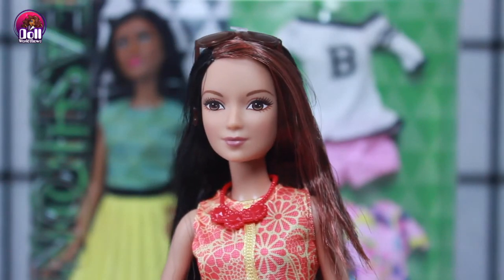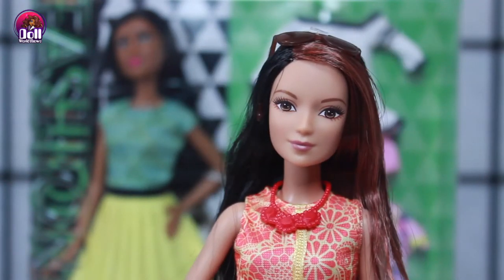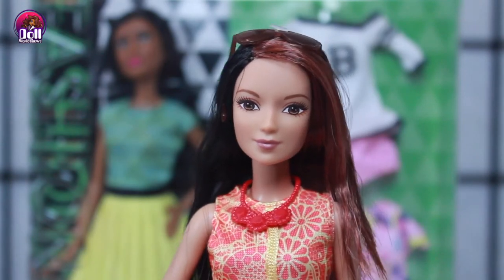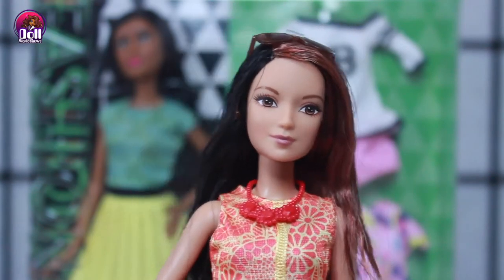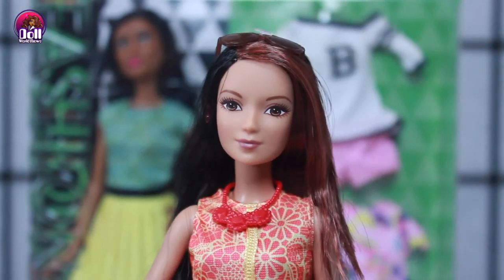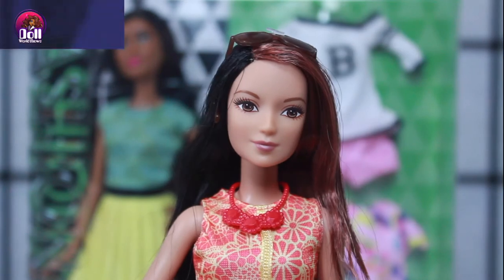I don't know if I'm going to make her a student or a teacher. I feel like she can go either way. Definitely, she looks like a mature doll, though. So, yeah, y'all let me know what y'all think. Should I make her an adult on the Real Barbies of Atlanta, or should I make her a teenager?